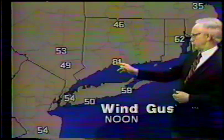It is tremendous. We could easily see many areas reporting up to 10 inches of rain. 9 Weather Lab is calling for, obviously, a hurricane warning. Very heavy rain, up to 10 inches of rain possible in some areas. Coastal areas, particularly on the eastern end of Long Island, could have gusts to 100. Inland areas, gusts to 80. Now, believe it or not, by tonight, things will calm down drastically.